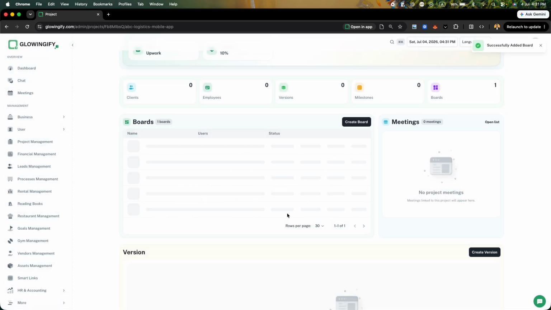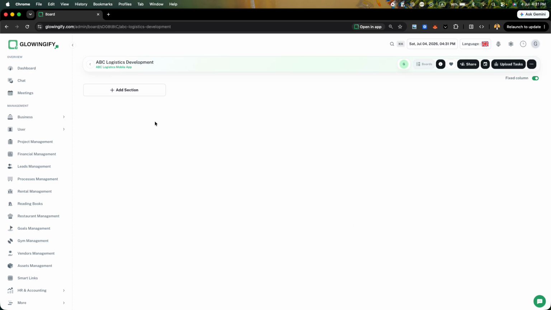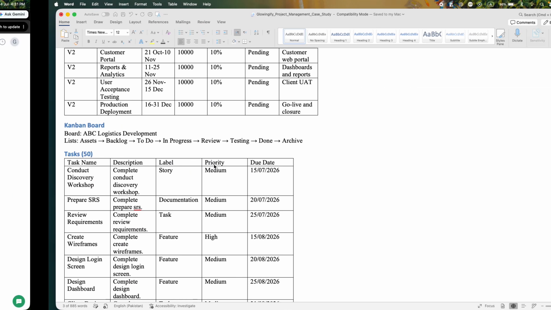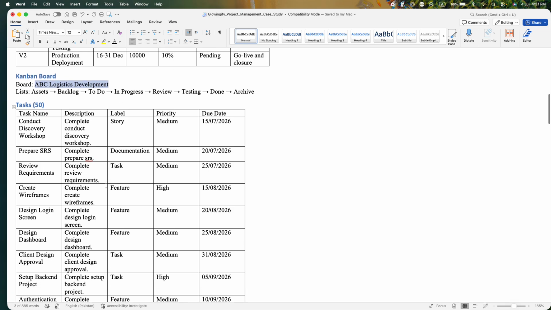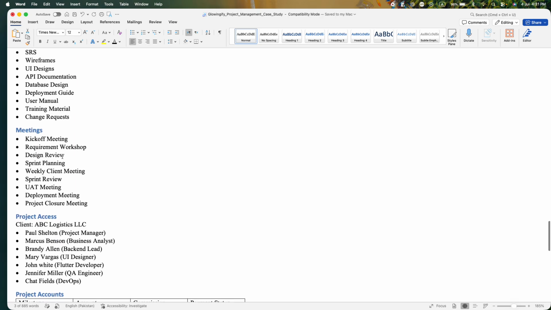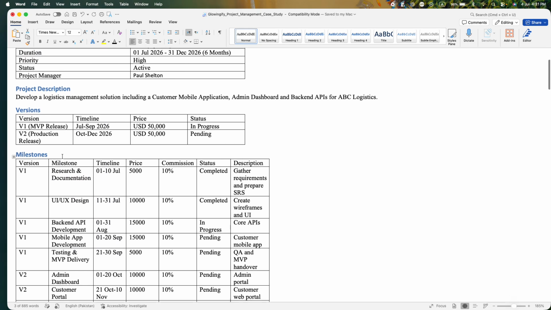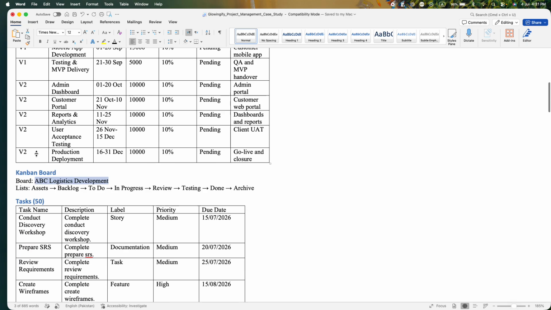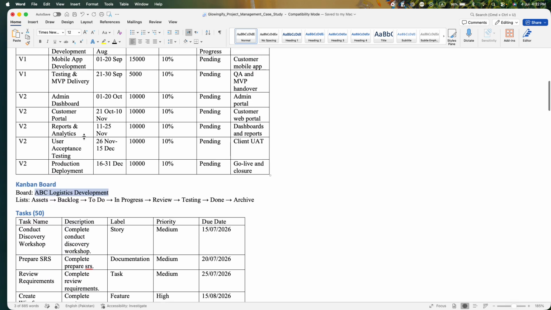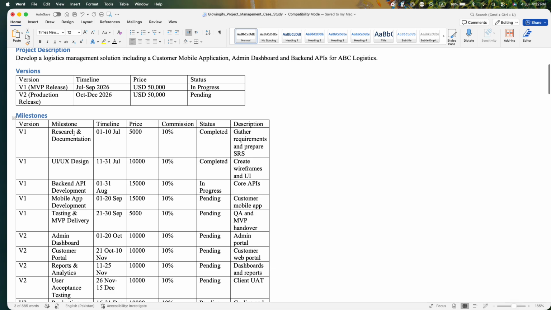So the benefit of the board is that we will be planning all our tasks and everything over here, right? And these were the board, and these are the tasks we may need to add in our board. So yes, now we have versions, we have milestones, we have a Kanban board. So now let's move forward and input some data.